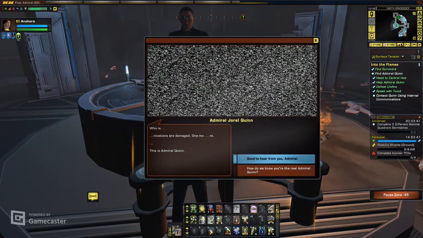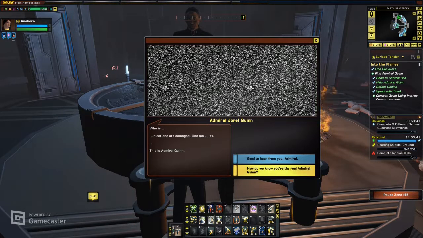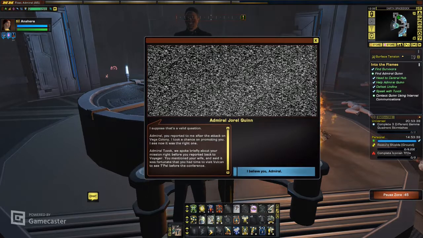Who is this? Communications are damaged. One moment. This is Admiral Quinn. How do we know you're the real Admiral Quinn? I suppose that's a valid question. You reported to me after the attack on Vega Colony. I took a chance on promoting you. I see now it was the right one. Admiral Tuvok, we spoke briefly about your mission right before you reported back to Voyager. You mentioned your wife and said it was fortunate you had time to visit Vulcan to see T'Pel before the conference. I believe you, Admiral.